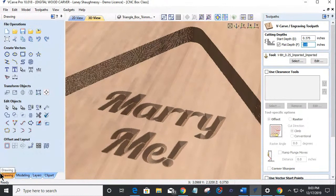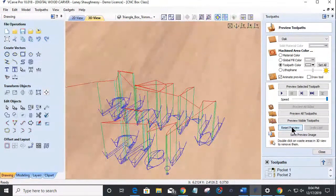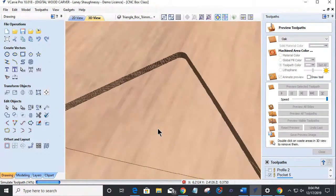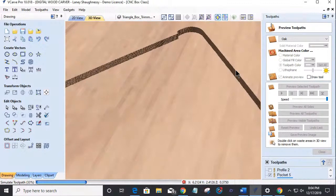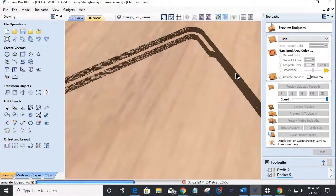I'm starting here, going to here from that start point down a quarter of an inch. I'm flattening it out at a quarter of an inch. So if I calculate this, if I reset that preview, and let's just preview the two pockets, the V-carve and this pocket here. Now I'm using a 60 degree V bit, which is not the 90, and that narrower angle is going to give me more depth of cut. If I'm working with really fine text, I might even have to go down to a 22 degree V bit or something.